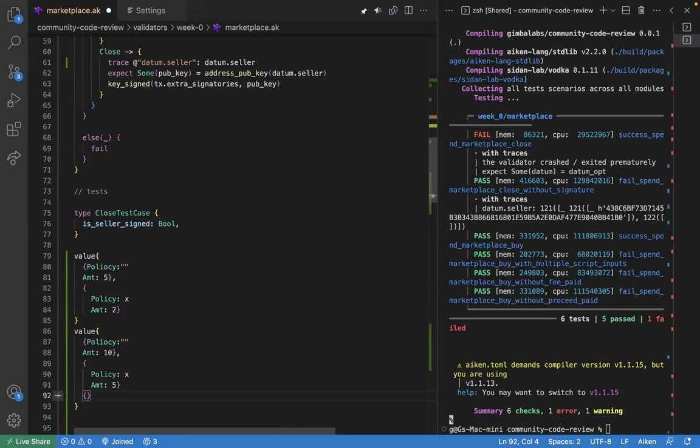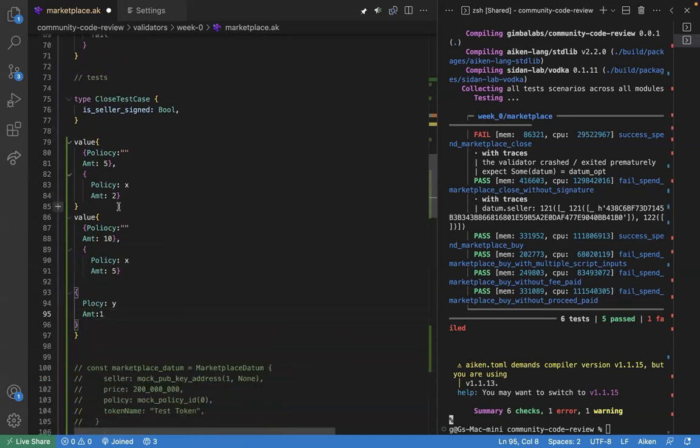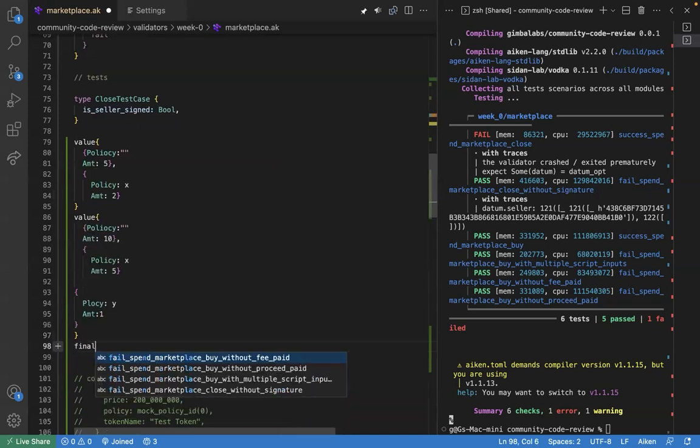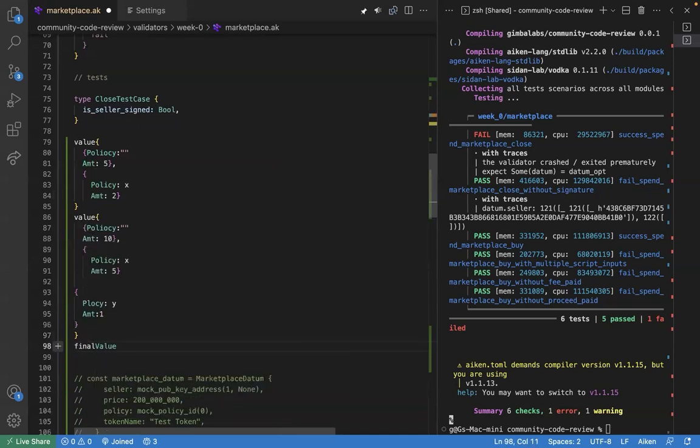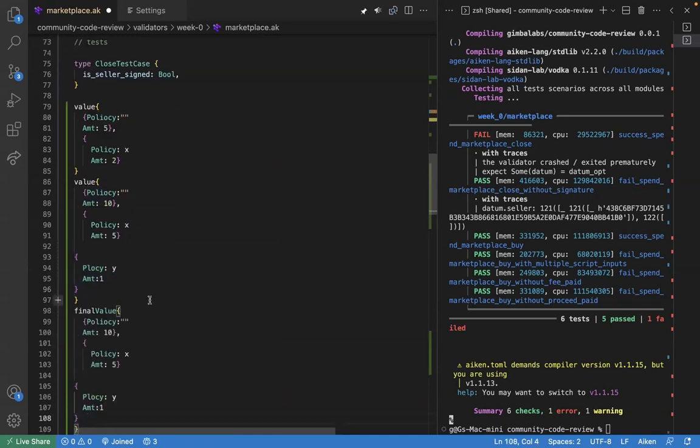I think I know where you're going with this. So policy is Y and amount is 1. So when you are adding both these values, the final value will have all these types, but it'll be the sum.